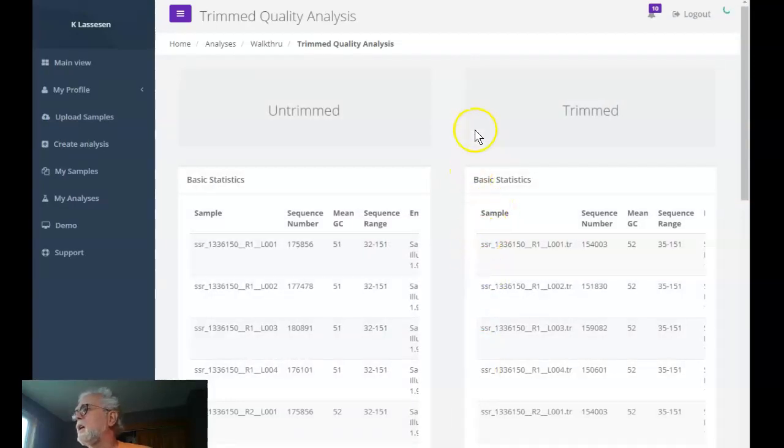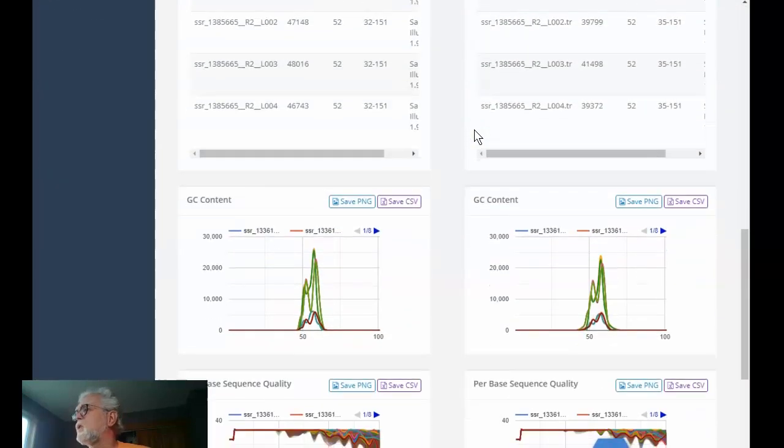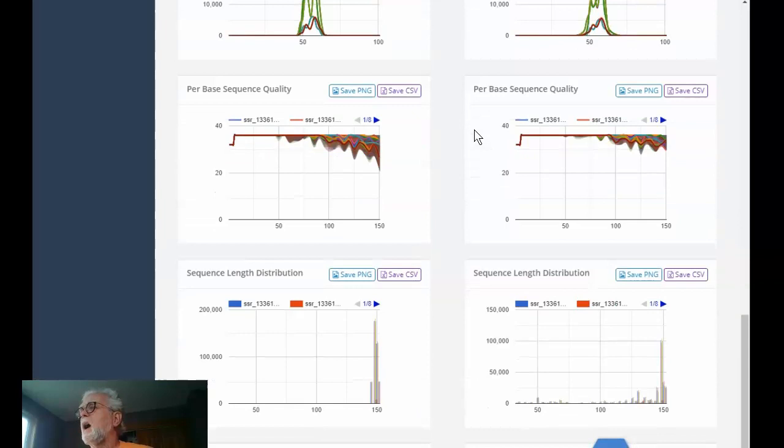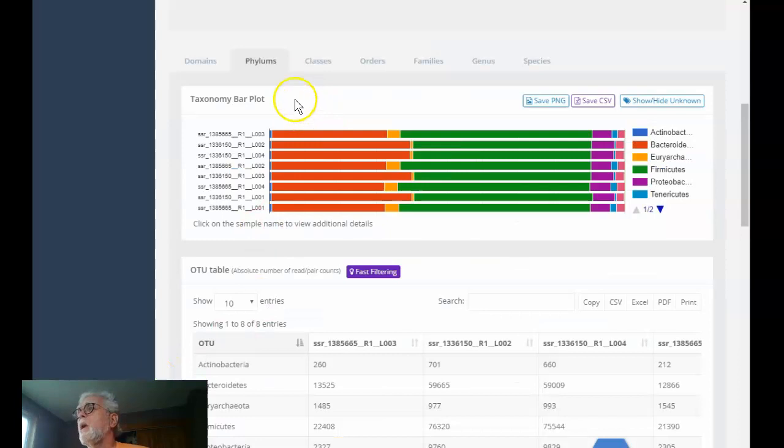And gives us all sorts of more technical information about quality, base sequence, and everything else. And I'm looking for a particular file which you did last time. So under details, we actually have a bunch of charts very reminiscent of uBiome. And what we have here is for each one of the samples, we have the relative numbers.